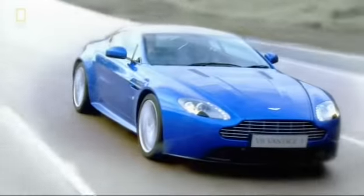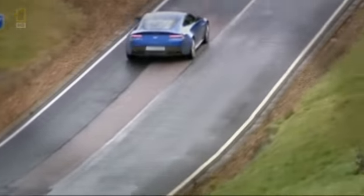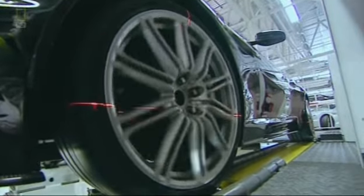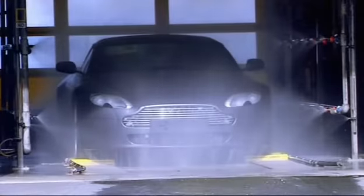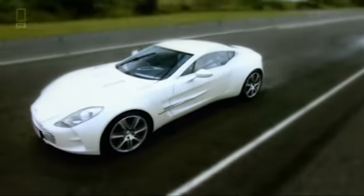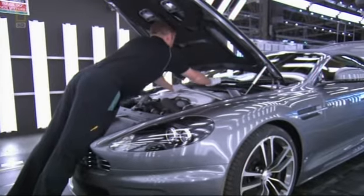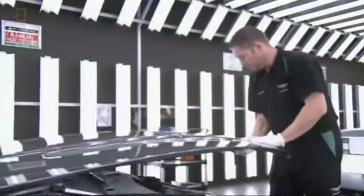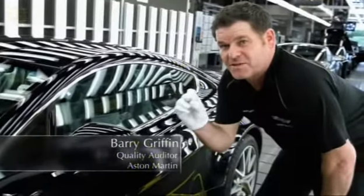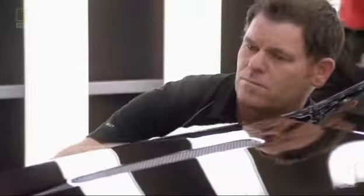That's because every car is road tested, and the tape's there to protect the paint surface. All Aston Martins are road tested to check for any faults. Wheel alignment carefully calibrated. Then they're all monsoon tested. Every Aston Martin takes a full final inspection, or audit as it's known. Now, this is the final audit process. It has three stages altogether. On this one, it's the finer details to make sure the car's immaculate for the customer.